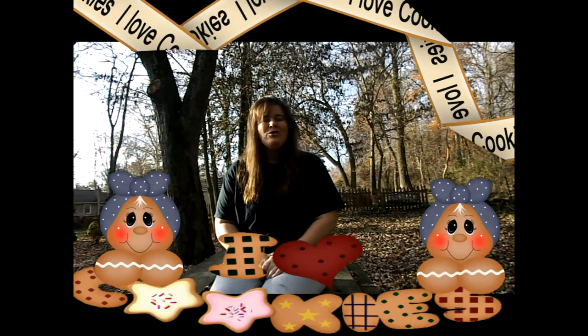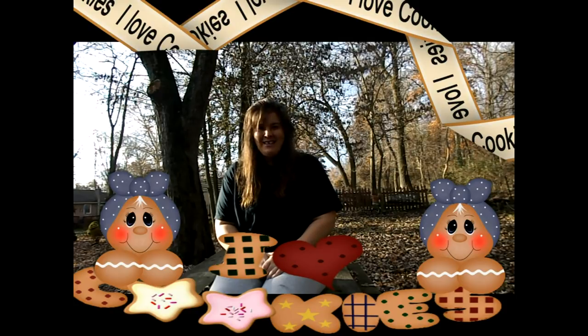Alright, the beans are done and I'm telling you, this is a perfect meal. I'm so glad I made the cornbread with it. Take a look — this is the beans with the beef and the cornbread. This is really good. I never made the two together before, but I know in the South people eat beans and cornbread all the time. I hope you give this Crock-Pot Wednesday a try because this is a really good one. It's something you can take to a potluck, something your children would enjoy. Thank you so much for watching and subscribing — it means the world to me. Love you guys and see you tomorrow!